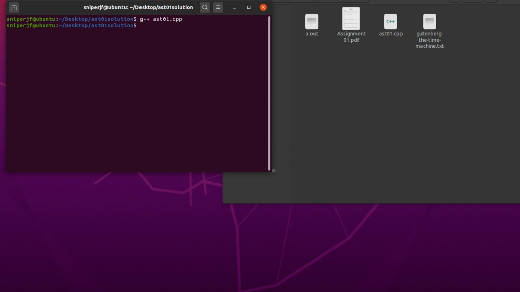So okay, to compile it, you just g++ compile it. You can also do std=c++11, whatever it is that you want, but make sure you state that in your submission, or whatever works in CodeGrade or what your instructor tells you, depending on the section you're in. So after you compile it, you're going to have your a.out. Then if you just run it like this, you get an invalid arguments message because you need to actually pass in the file you're going to work with. So let us go ahead and pass in the time machine book.